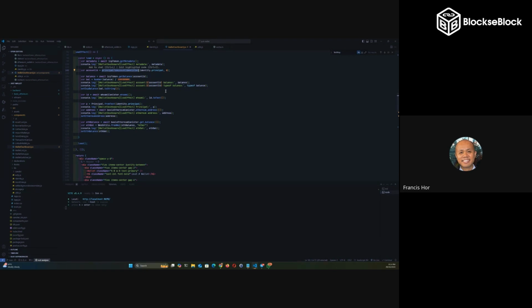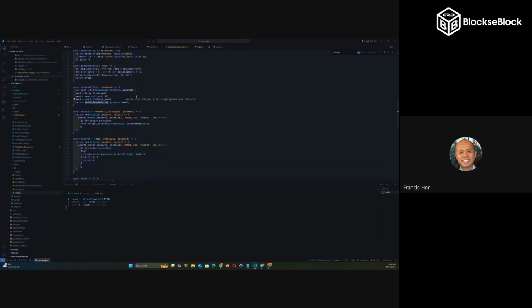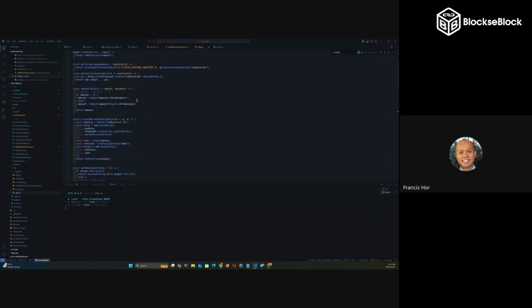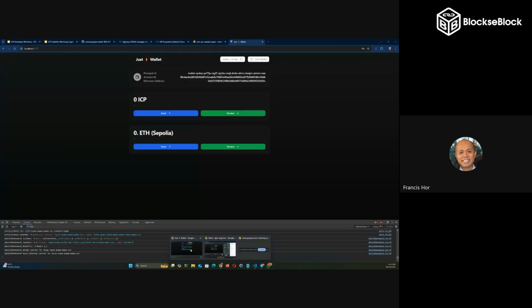To receive ICP token, you cannot use the principal. So I built a utility function. You can look into that. Principal to account identifier. So that's why you can see principal ID and account ID.